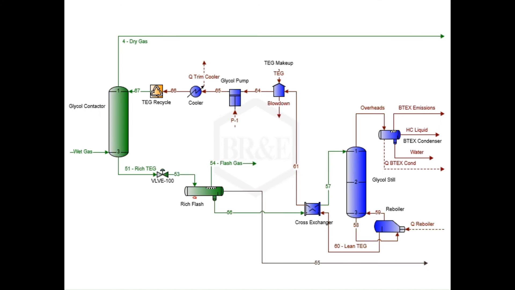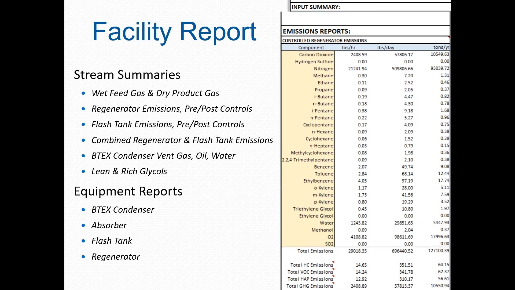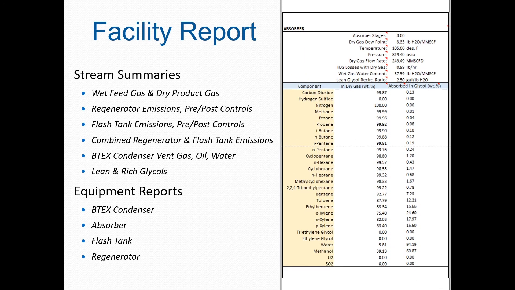The green Start Pro Max button at the top of the dehydration scenarios worksheet should only be pressed once you have finished configuring each dehydration facility and are ready for Pro Max to predict emissions and generate reports. Once you hit Yes, Excel will transfer your inputs to Pro Max using the Scenario tool. When solved, Pro Max will generate an Excel emissions report for each run. The generated report contains two main sections: an input summary matching the user's inputs on the dehydration scenarios sheet, and an emissions report detailing controlled and uncontrolled emissions from the regenerator and flash tank on a component-by-component basis. Additional sections cover specific equipment component recoveries and process stream properties. These reports satisfy state agency and EPA reporting requirements.